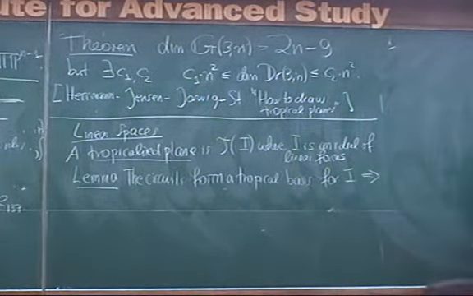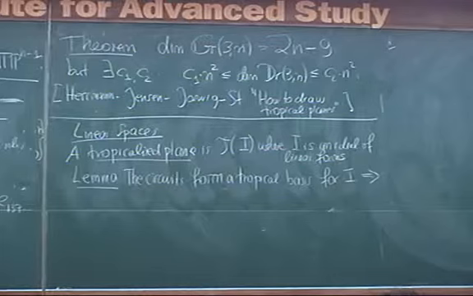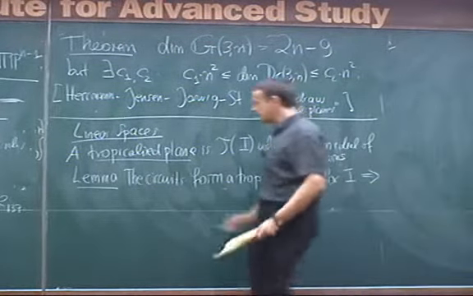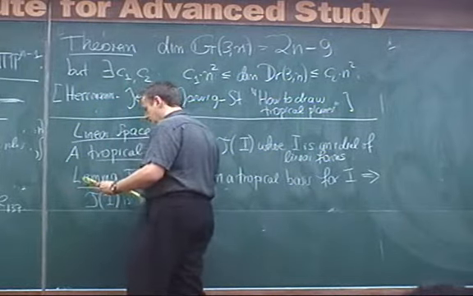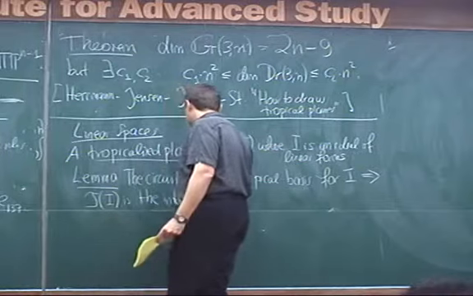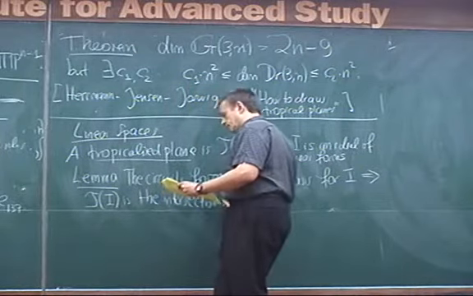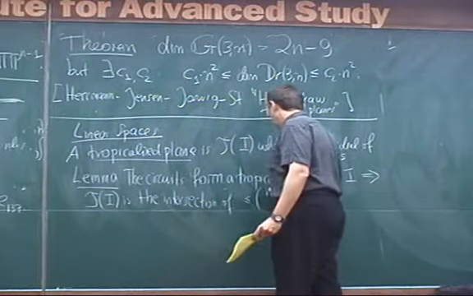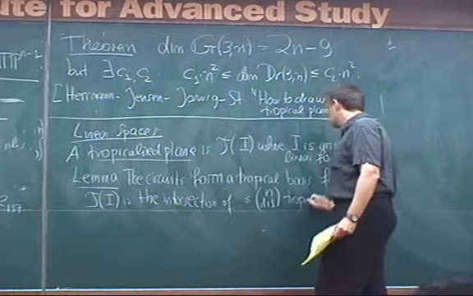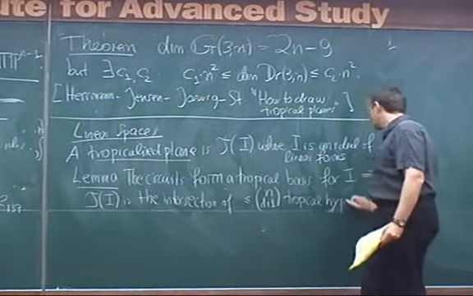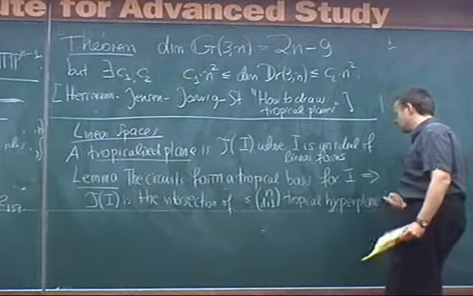but that's now a little more complicated because we have a field with a valuation, right? Rather than having the ordinary matroids that we had this morning, now we need to talk about valuated matroids. But still, the circuits form a tropical basis. And the tropicalized linear space, T of I, is the intersection of at most n choose d plus 1 tropical hyperplanes, namely those coming from the circuits.